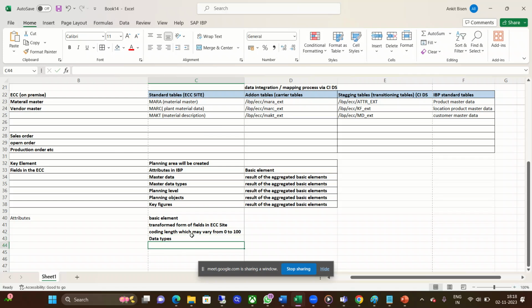We need to define the data type, and we need to define the name of that attribute. Then for one data we can go sequentially.